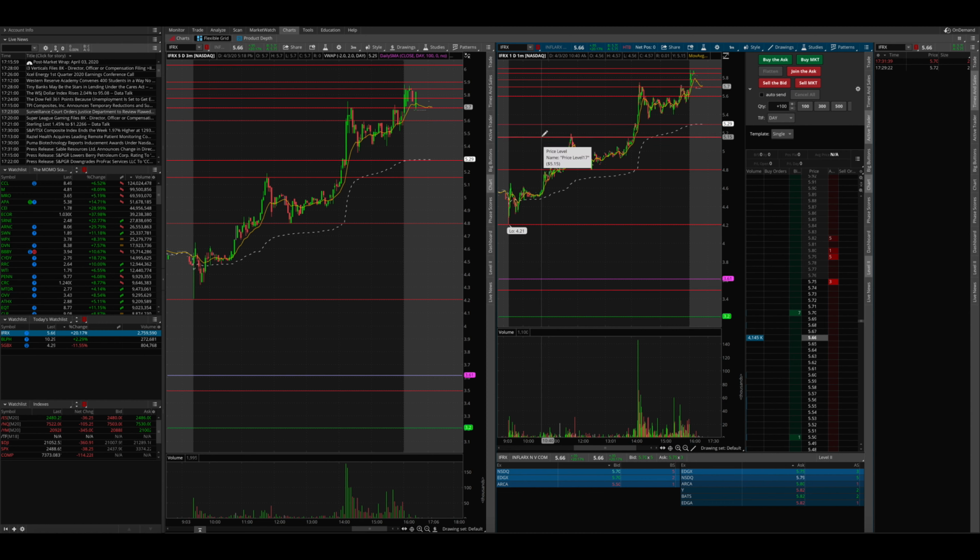So how do I choose my stocks? Before the next trading session occurs, usually the night before or the morning of, I choose about 2 to 3 stocks and put them on my watch list right here. And typically my intuition is pretty good, and of the 2 to 3 stocks I've chosen, at least one of them will make a huge move high for me to make a potential profit.